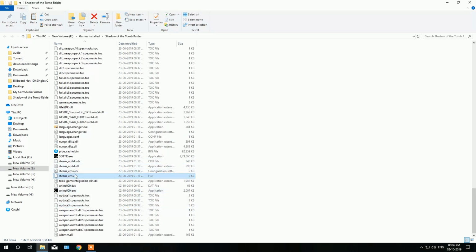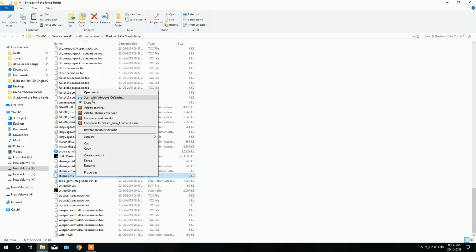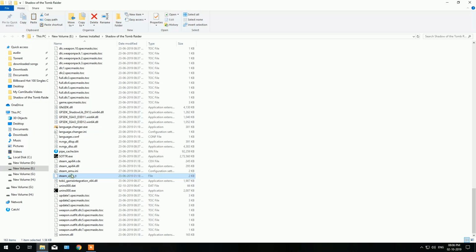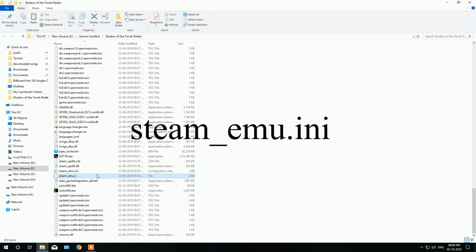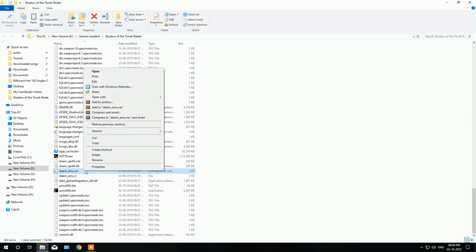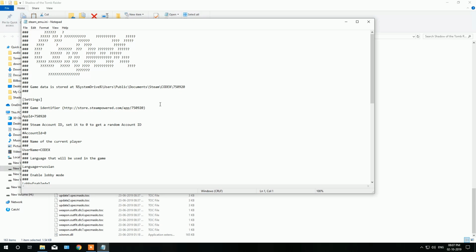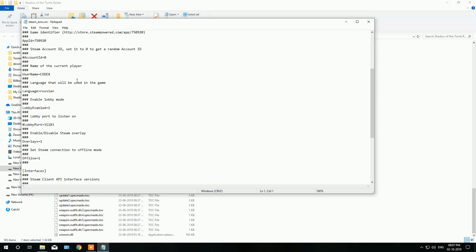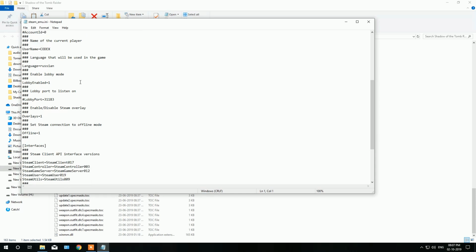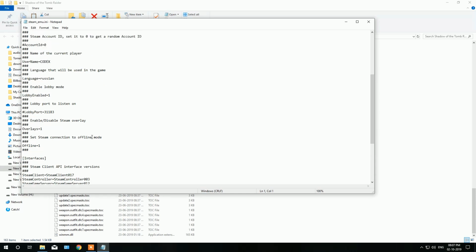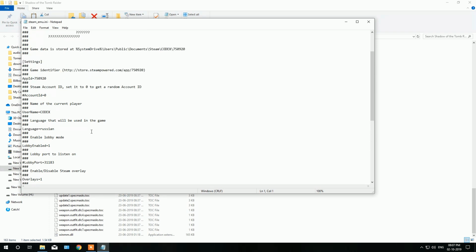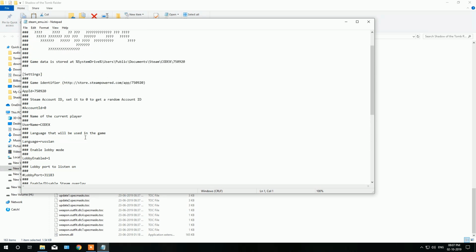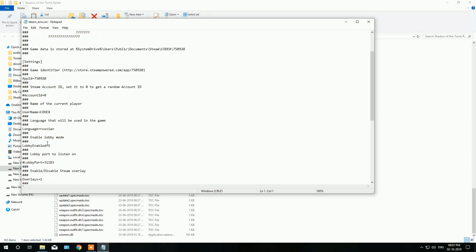Yeah, actually it is here and I right click, but this is not the actual INI file, I can't edit it. The above one, yeah, this is the file I'm looking for. So this has the edit option, I'll edit it and we have to search for the language settings. Yes, here it is.